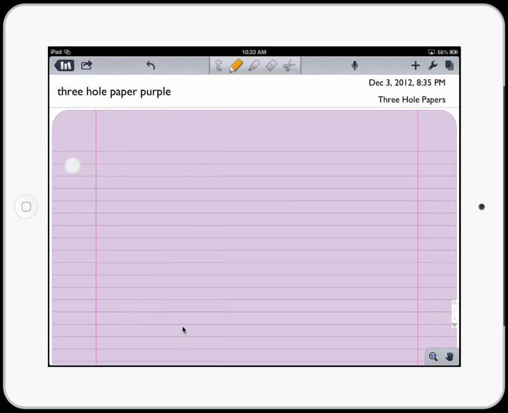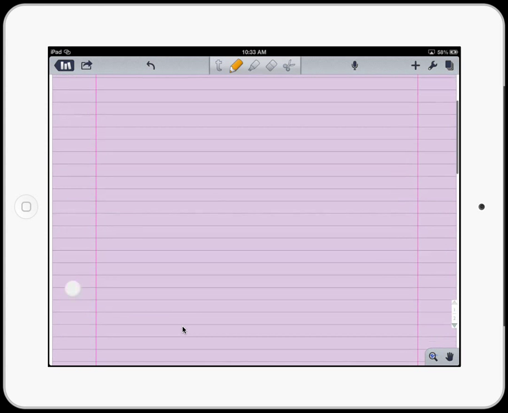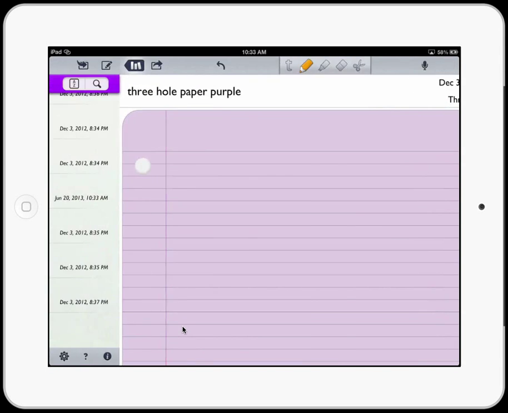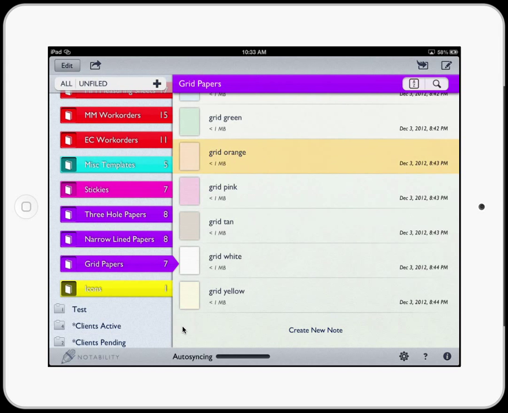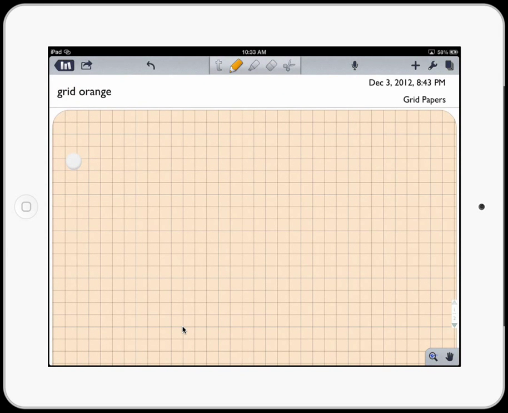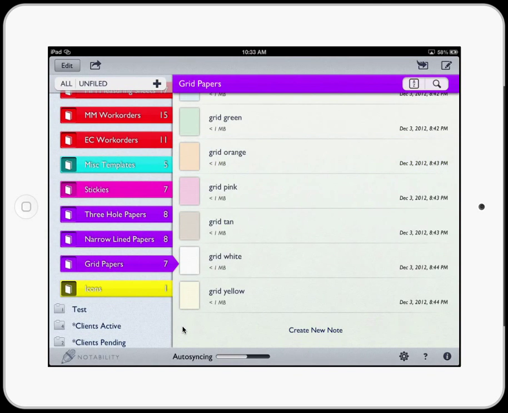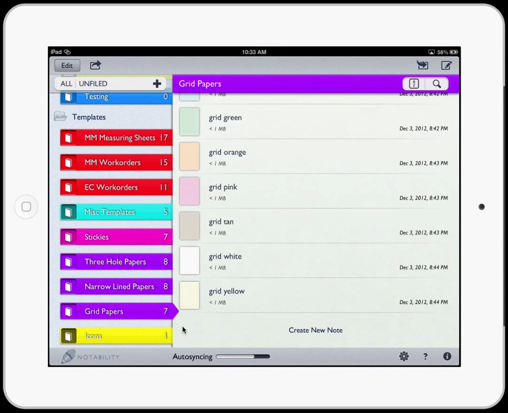I'll just show you what they look like in Notability. And since I color code everything, I like to have different color papers and different color sticky notes. I've also made some grid paper. And anybody that is in my class, they get all of these templates free to put in their Notability.